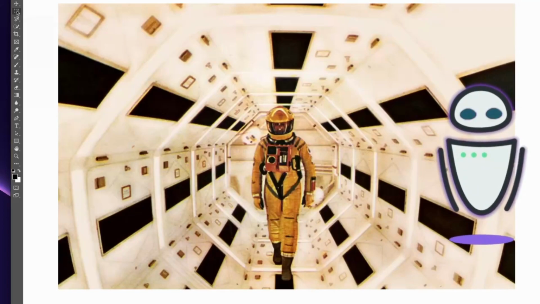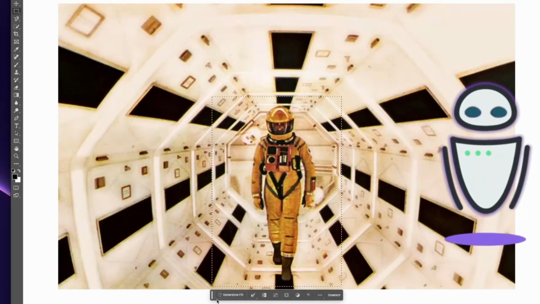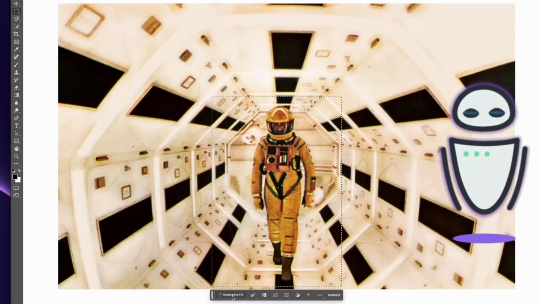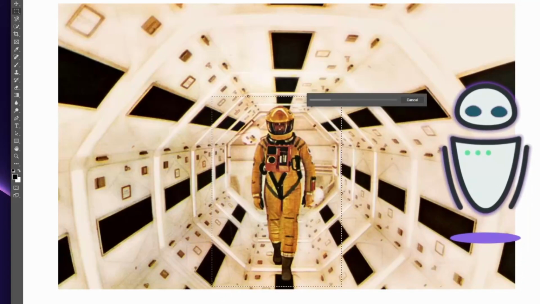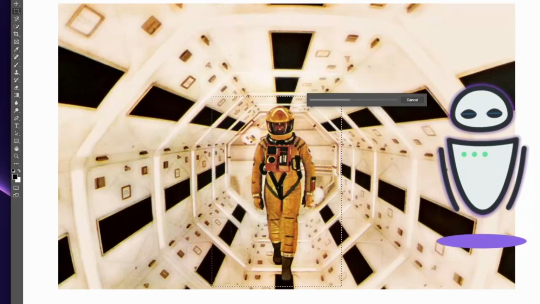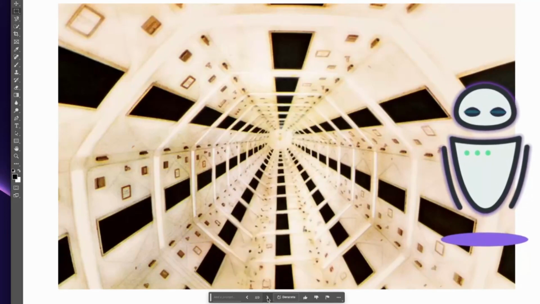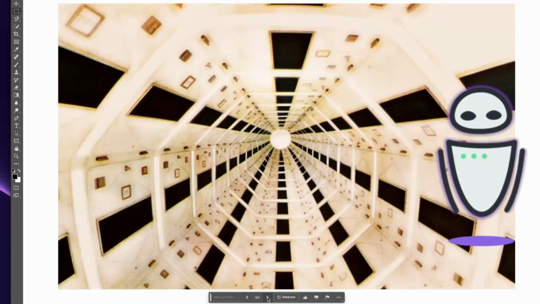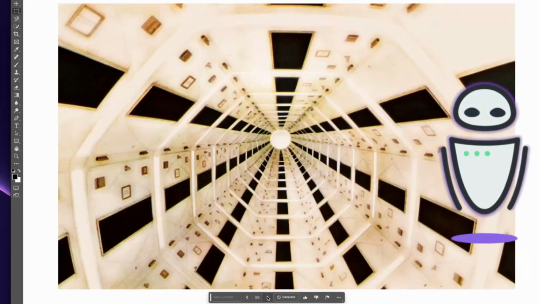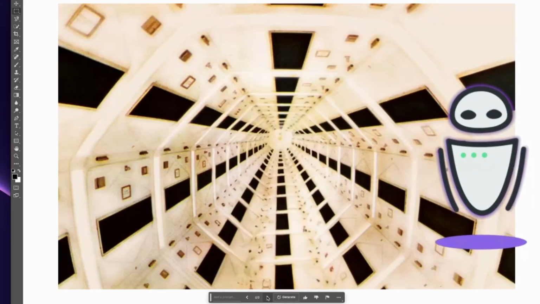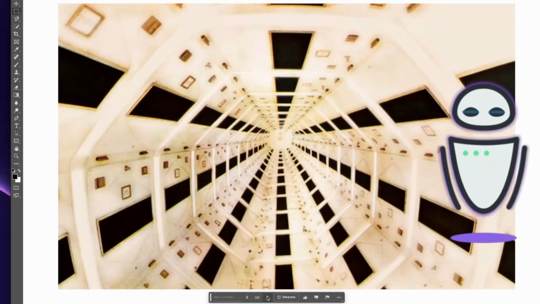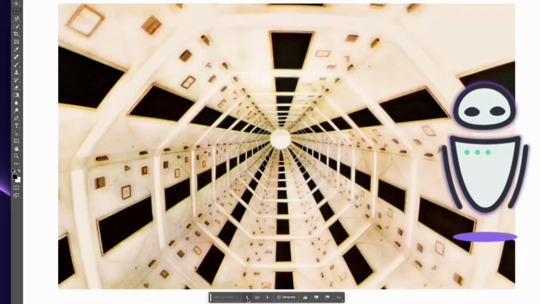Now, where this might work even better is if we wanted to remove this character from the picture. Again, just using that generative fill option, we make a box around the character. We don't even need to add a prompt here. We'll hit generate and have that person removed from the scene. Now, it's pretty impressive that I didn't need to do any other prompting there. Just make a box around the person that I wanted to remove. And again, we get some different variations of which one we might like. So 3 different options here. I personally like this one that looks really long, so I'm going to go with the second one here.